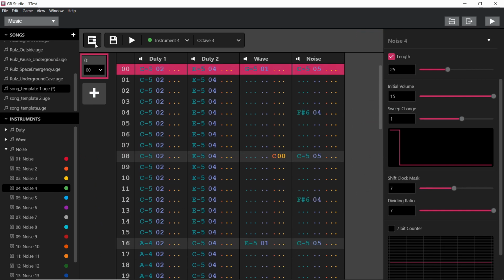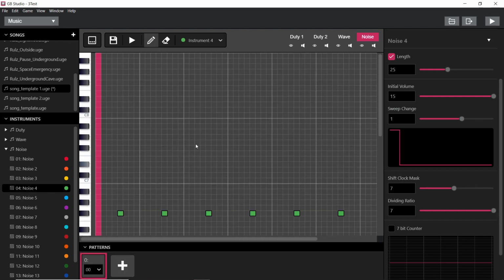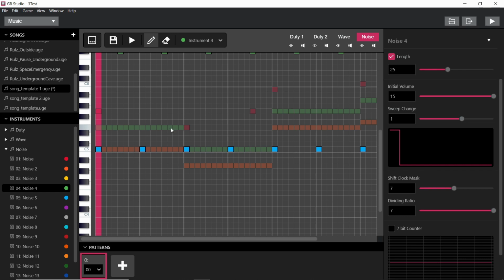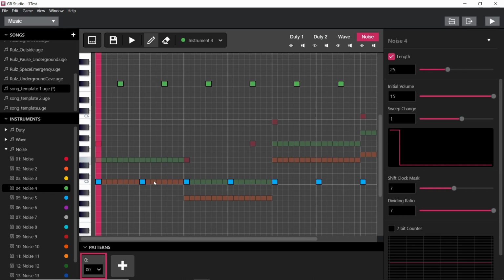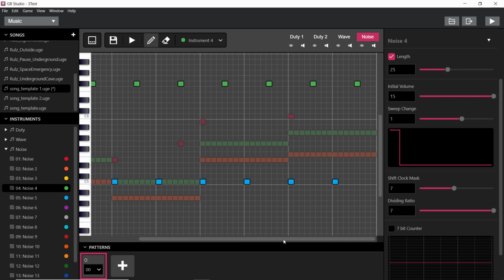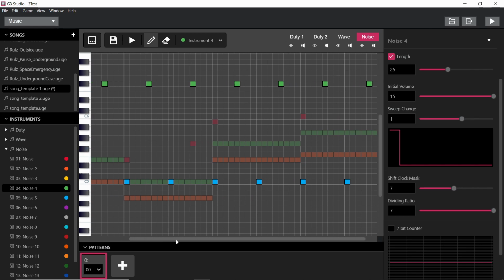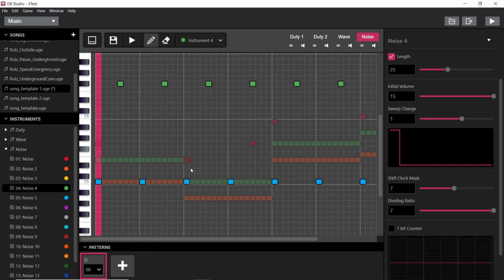This is a tracker, and this is a piano roll. The piano roll is much easier to get your head around because it's just like GarageBand or whatever you learned in school, where it goes from left to right. You see notes on a page basically, and it's very simple to understand. You've got patterns at the bottom. You go across and it goes through patterns.